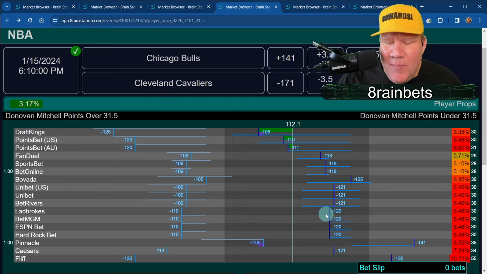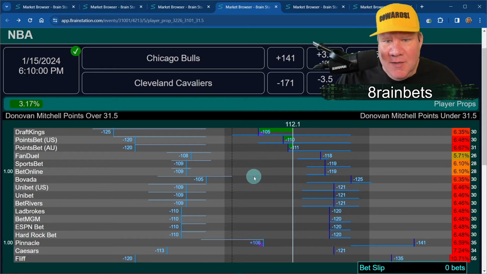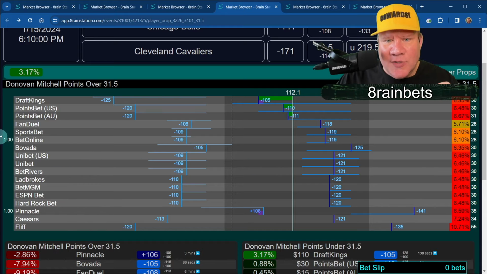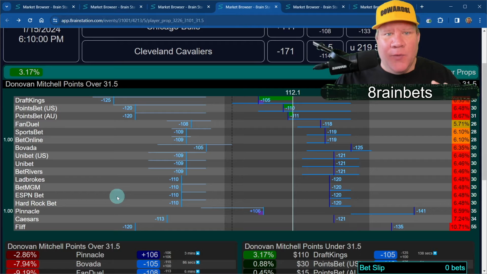So could you argue, well, maybe it's a coin flip? Yeah, but I don't want to bet coin flips. I want to bet things where I know I have an advantage. There's plenty of bets to make. Plenty of bets to make. This is the kind of trap thing. This is why it's good to have multiple books. That's why our defaults have so many books, it saves you from egregious mistakes.